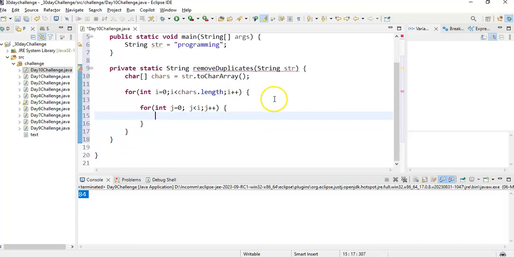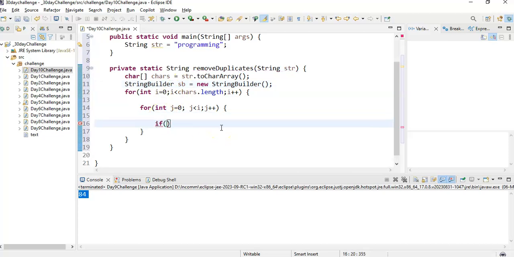I will explain the logic later. Here I will take a StringBuilder to append my unique characters. Now we'll verify if chars of i equal to chars of j.